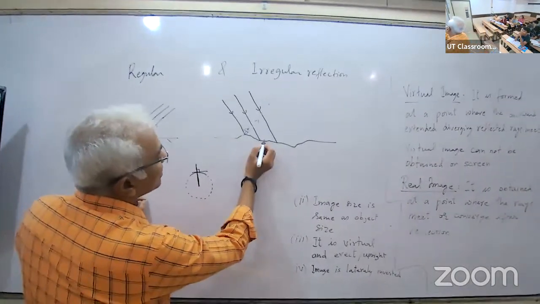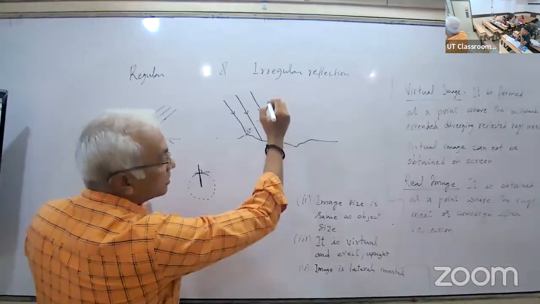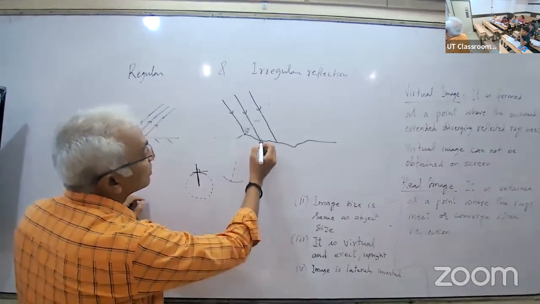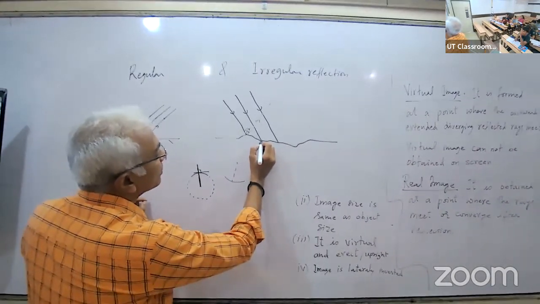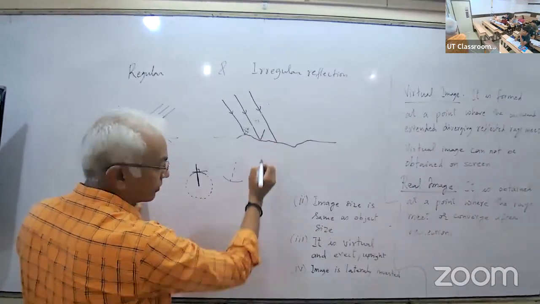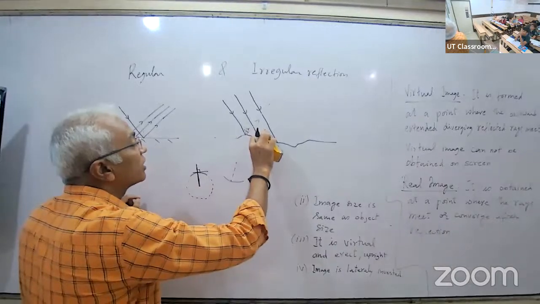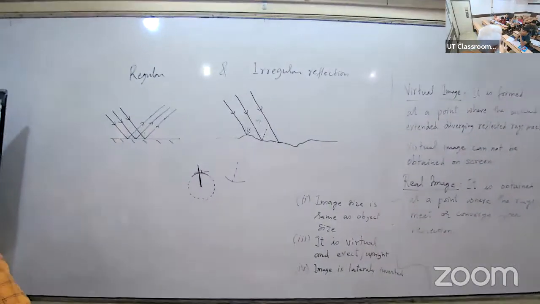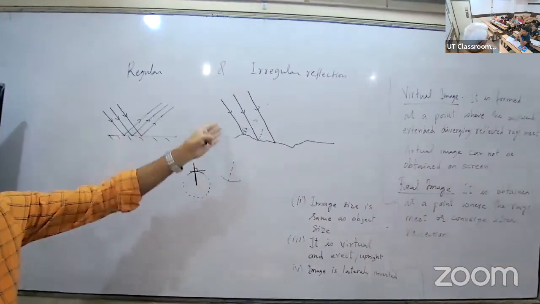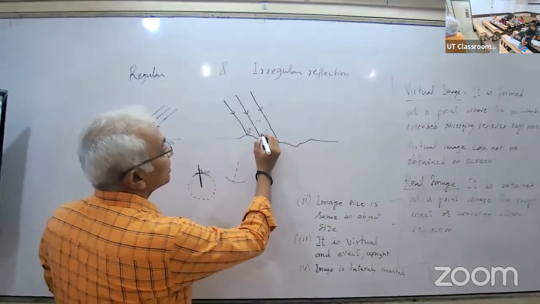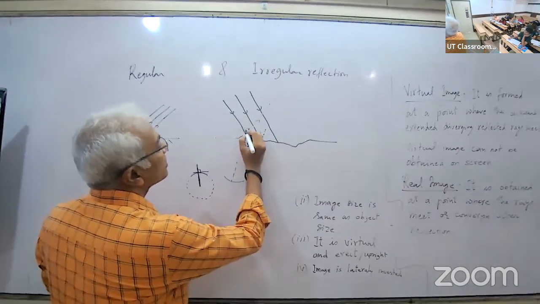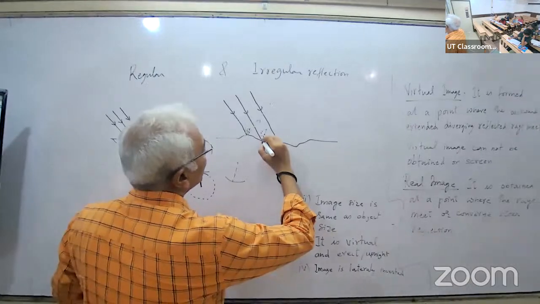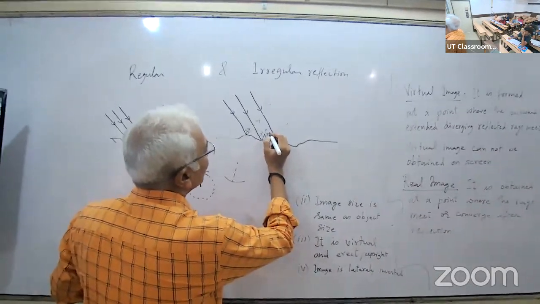Now for this surface, the radius will be inside because this is a curve like this. So the normal will be here. And you have to make the normal a dotted line. Why dotted? Because this is imaginary. Normal is something you are constructing. It's not present like the light ray. The light ray is real. So here the angle of incidence is bigger. Let's call this I, this is I dash. So construct a reflected ray of the same angle as the angle of incidence.